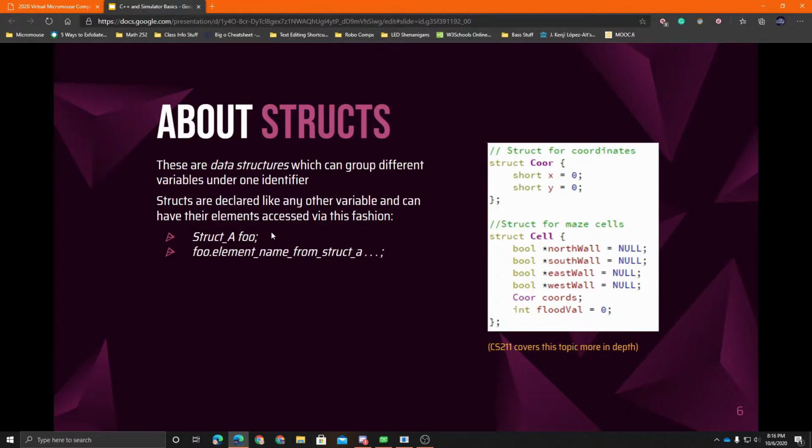Then to access the individual elements from your newly created structure object, you type the object's name, and then the element name from the struct. So let's say I have a cell called foo. If I want to access the north wall from the cell, I do foo.north_wall. Or if I want to access foo's coordinates, I do foo.coords.